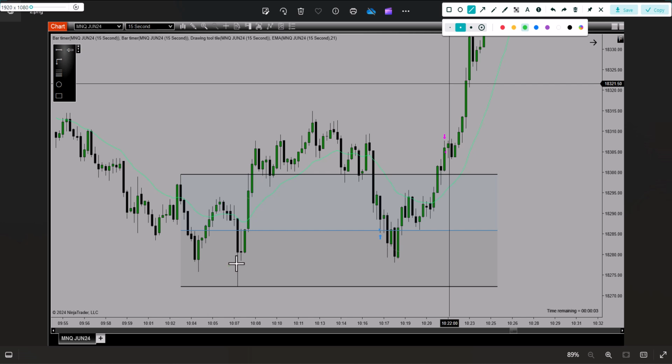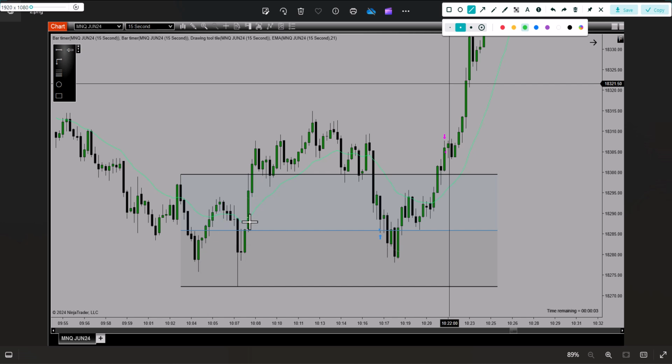But as you can see, price failed to trade lower. Price failed to create a new low. We have only a wick. So this is the first indication that price wants to go higher. And remember that we are inside a higher time frame zone, a 1 minute bullish zone. So this will become a weak high because we couldn't create a new low.